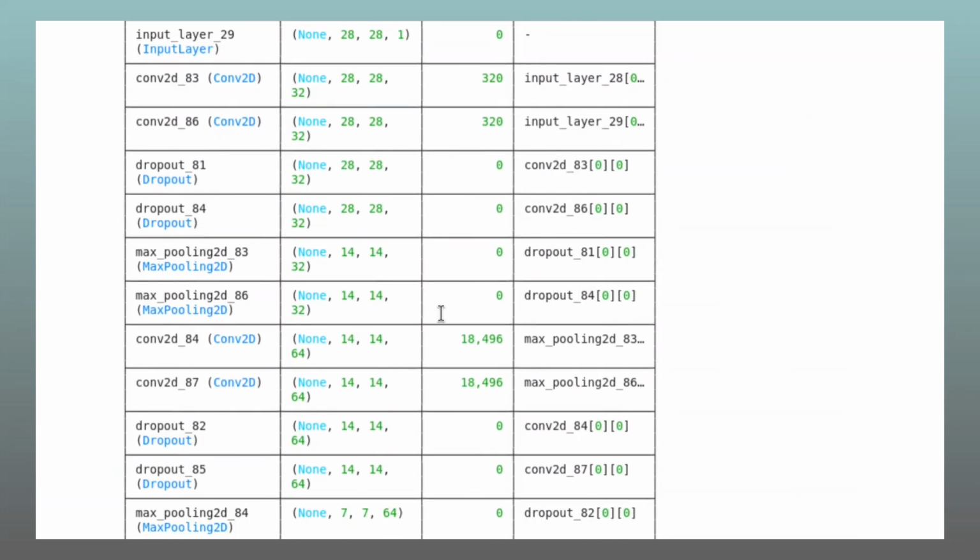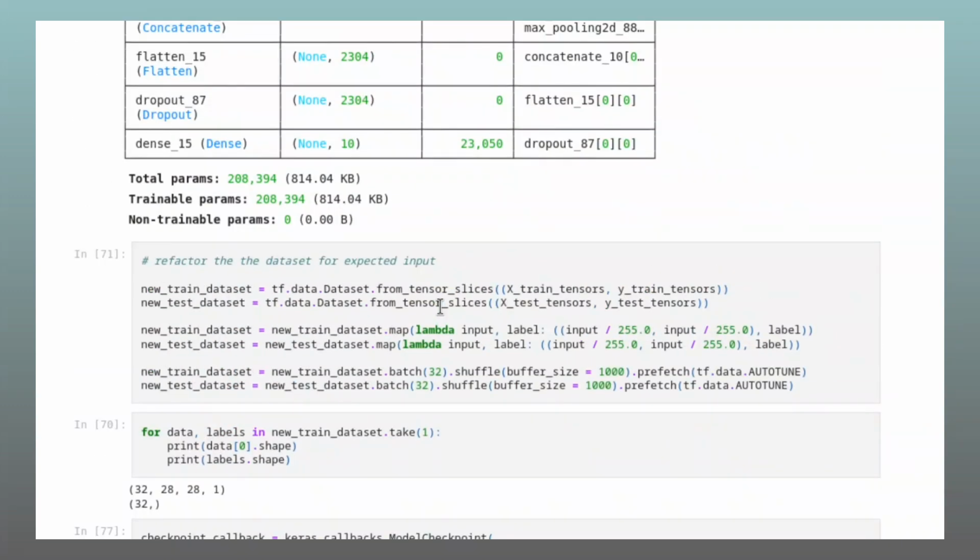So we are going to refactor our initial pre-processing part. This normalization function that we were using earlier, we are going to change to add a tuple of image and image, and then map it to the training data set.